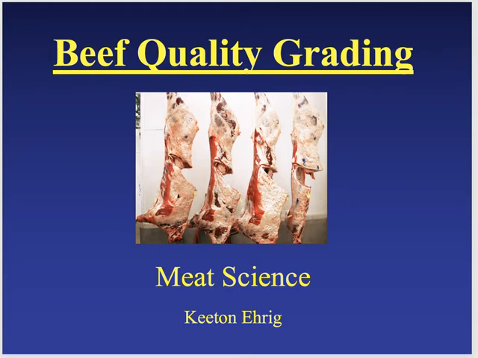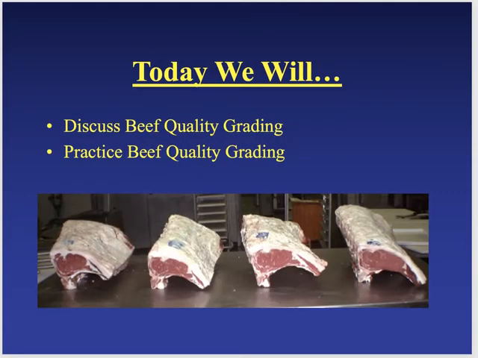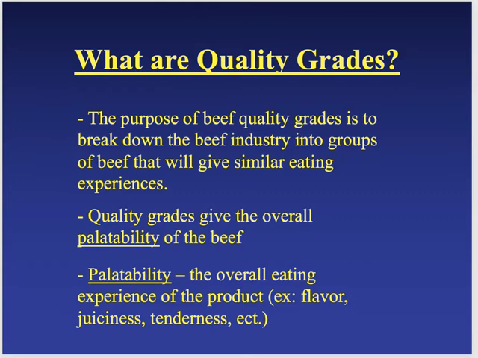But today, we're going to talk about beef quality grading in Intro to Animal Science. This is a way for us to identify animals post harvest, to try to get them into similar eating qualities, which we'll talk about going forward. We're going to discuss it and visit with you about it, and then we're going to try to practice a little bit. So maybe you can find the long lost career you're looking for that would benefit you in your life for a while. But first thing we need to ask ourselves: what are quality grades?